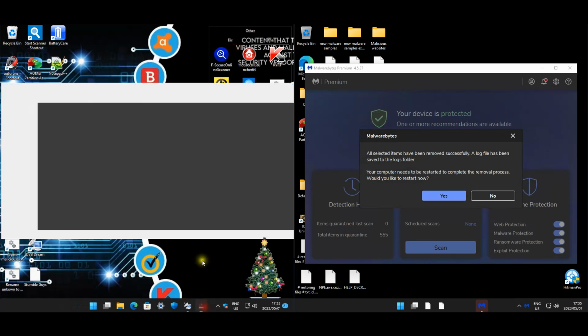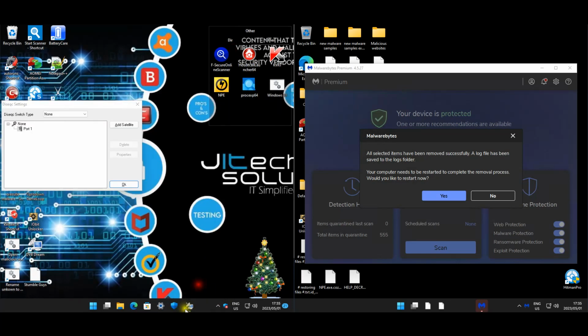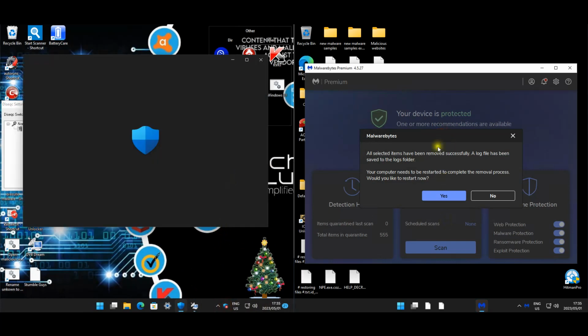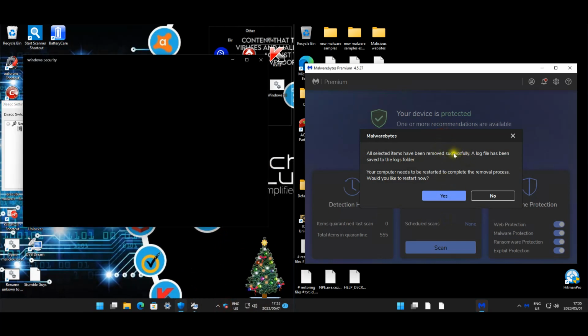Okay, sorry guys, I'm just closing all of this. Okay, but yeah, so what I'm going to do is, Malwarebytes wants to restart, so I'm going to restart it. Defender obviously has a lot of user interaction waiting for me, so I'm going to reboot both of them, get them updated, and then we'll start the full scans.